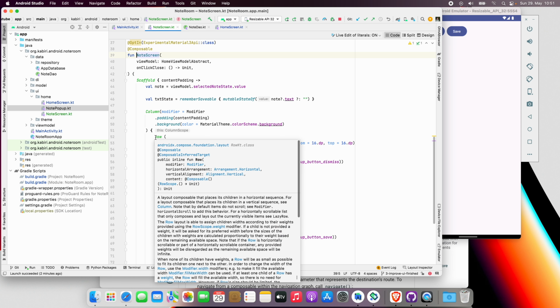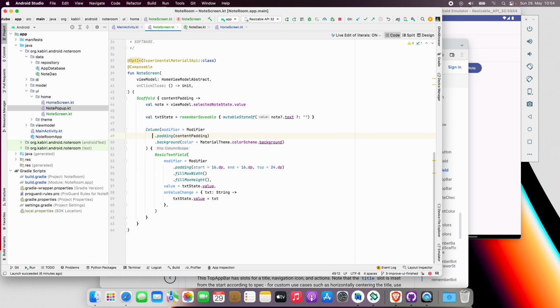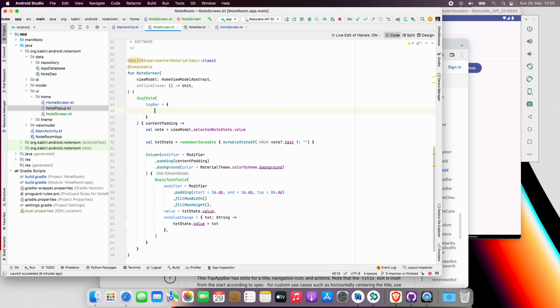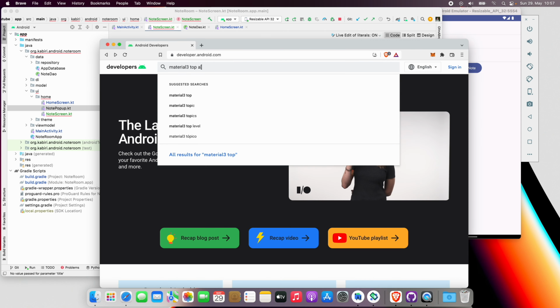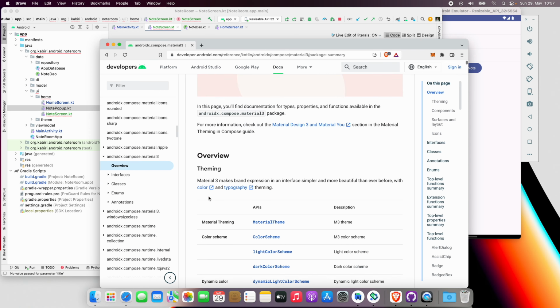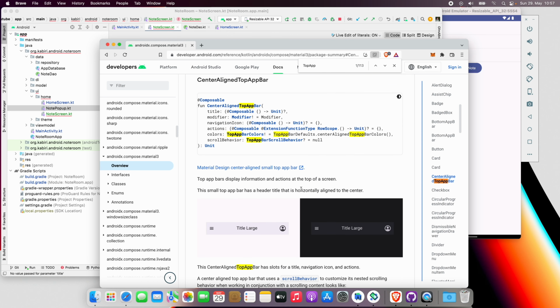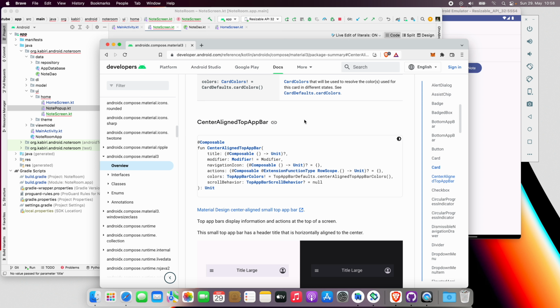Alright, next we want to move this button bar inside the top bar of our scaffold, but we also want to use the standard material top app bar for it. So I'm gonna start typing top app bar, and it seems like I can't find it. So I will have a quick look at the documentation to see how to use the top app bar the right way. I will also specifically look for the latest material three top app bar. As you can see, there are different kinds of top app bar. So I want to use the center aligned top app bar.